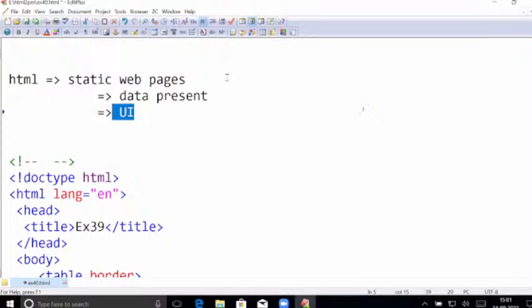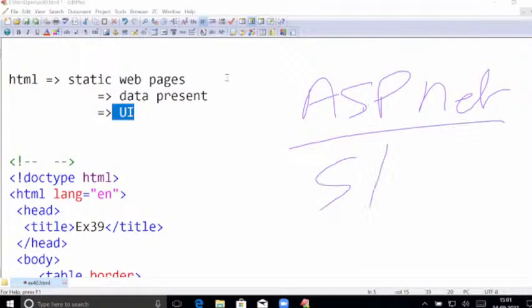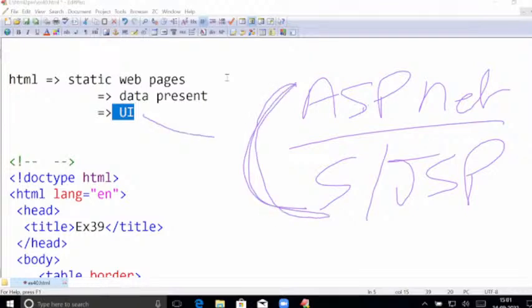For full stack .NET students, the ASP.NET concept will come in future. So .NET students have ASP.NET, and Java students have servlets and JSP. The majority of students fall in these categories, I think, right? If you want to work with any of these, this user interface is compulsory. Without an HTML user interface, calling these programs is generally not possible, and we are not going to call them.